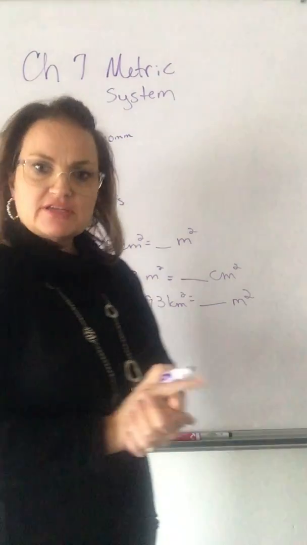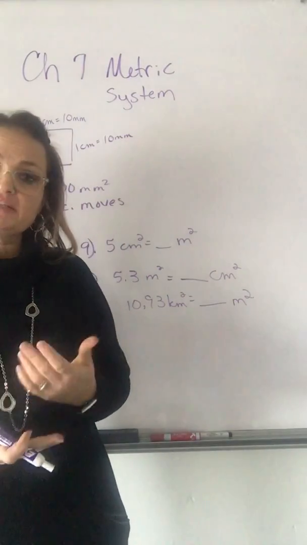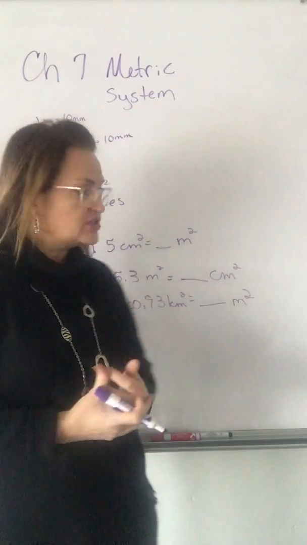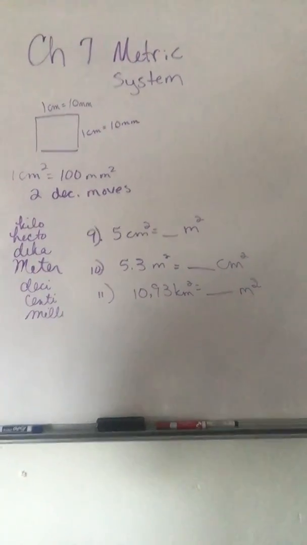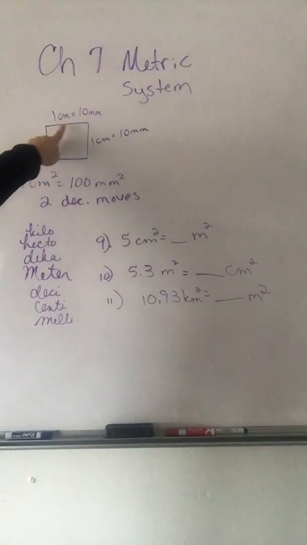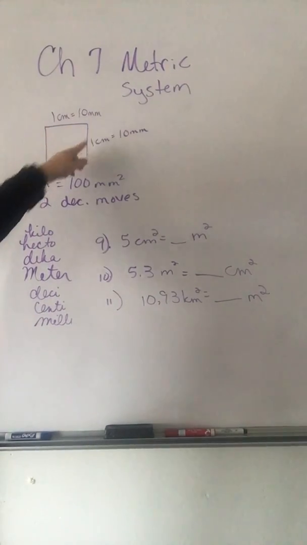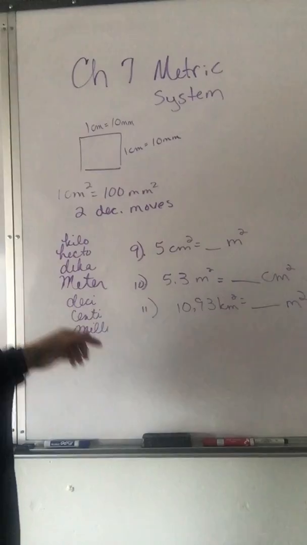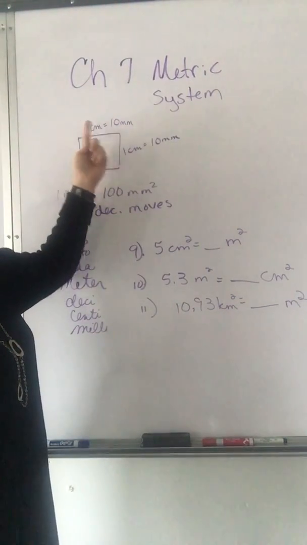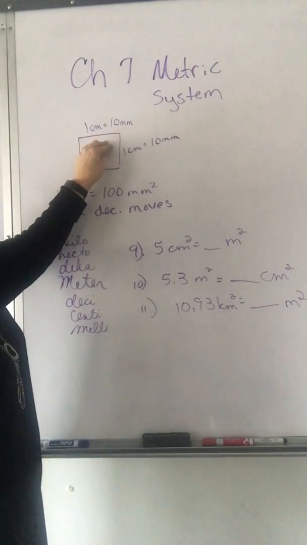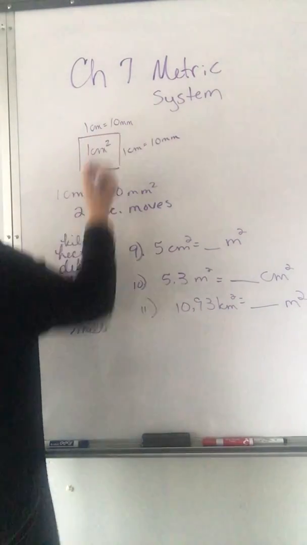Okay, so we're back talking about section 7.2, continuing where we left off. There were some practice problems for you to try. The last thing we talked about, just to remind you, was that if you measured 1 centimeter for your length by 1 centimeter for your width, then we multiplied 1 centimeter times 1 centimeter. We would call that space occupied, that two-dimensional space, a square centimeter.